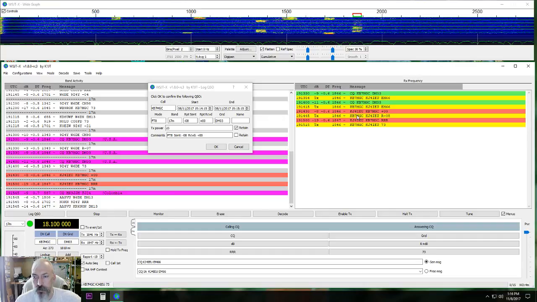So now it will start. The stuff that you'll see in this window comes directly from wherever my bracket is. So he called CQ. I answered him. He said, hey, Ed, I got you at this RST level. I said, Roger, I got you at this RST level. He said, Roger, Roger. And then my computer said 73 to him. And then usually they'll say 73 back, and then that's it. But on my particular settings, I have it set up to where once it sees 73 in a transmission, it brings up this prompt to log.